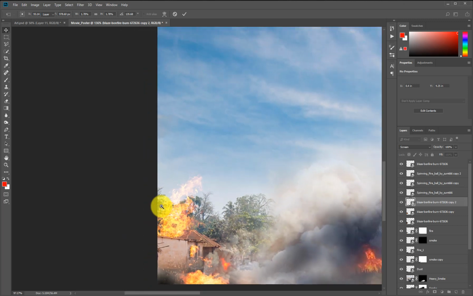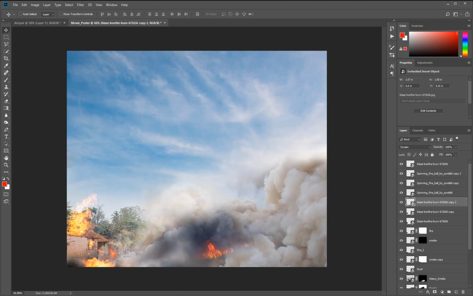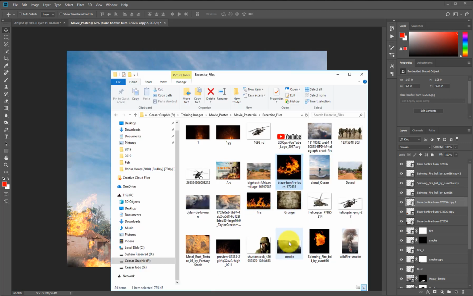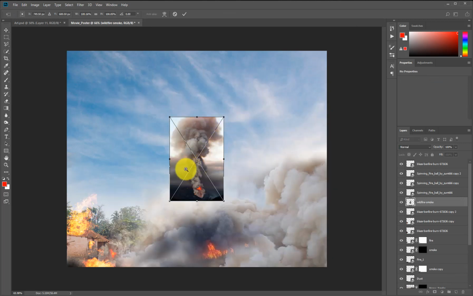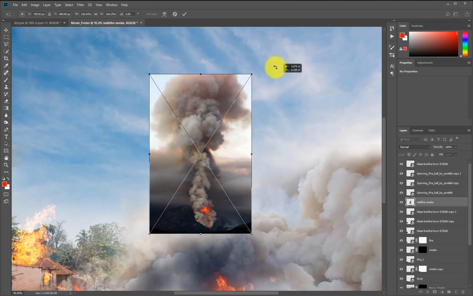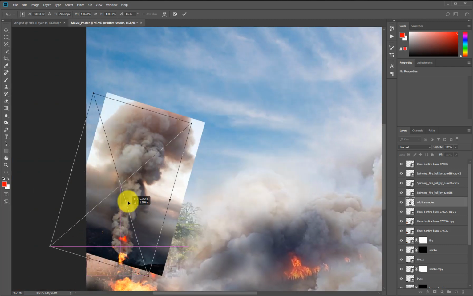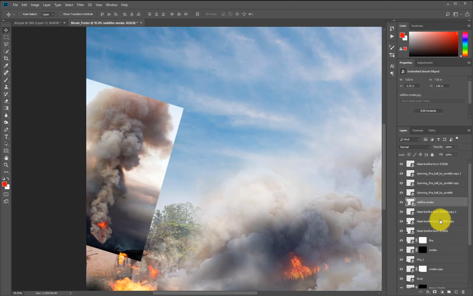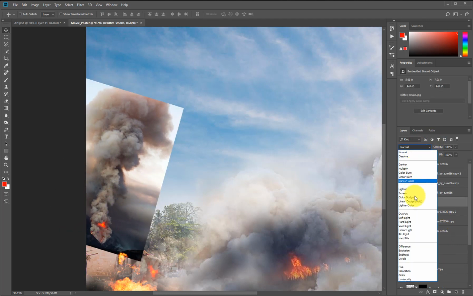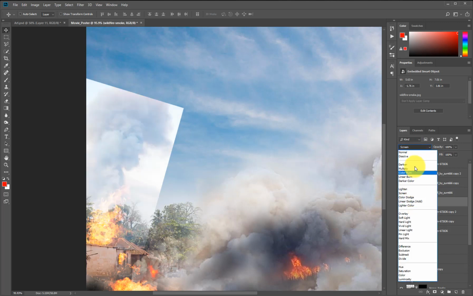Alright, and I need to add more smoke effects, so I'm going to come here and use this. Okay, I'll scale it, rotate it, and position this somewhere here. I'll use screen again, or let's just say multiply.